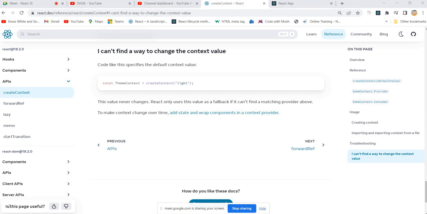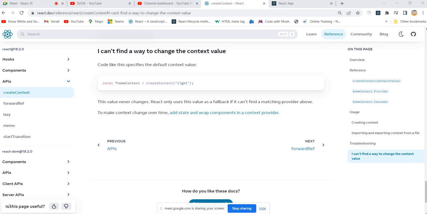Hello all, welcome back. From the last few sessions, we have been understanding how to create the context and how to consume that context value with the help of useContext. At the same time, we understood how to create multiple contexts, what the importance of the default value is and in which situation it is going to be helpful, and that you can attach multiple contexts to one component, or attach different contexts to different levels.